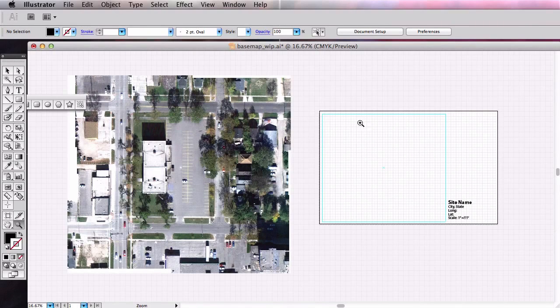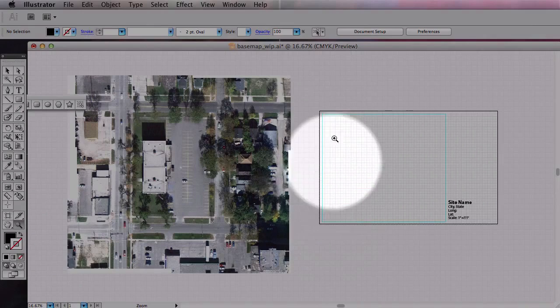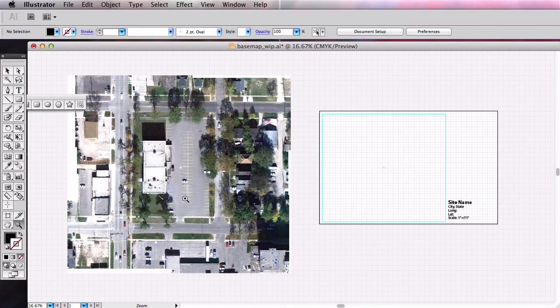Back to here. How do we measure what this is? Well, we can kind of eye it. We know that is 22 inches because that's how big we made our artboard. And so it's about 22 inches. We need to be a little bit closer. But that's kind of good to know because if that's about 22 inches, we're pretty close to 1 inch equals 10 feet. You may not know right off the top of your head what is the best scale to represent this at. But some simple deduction can tell us 1 to 10 is going to be in the ballpark.